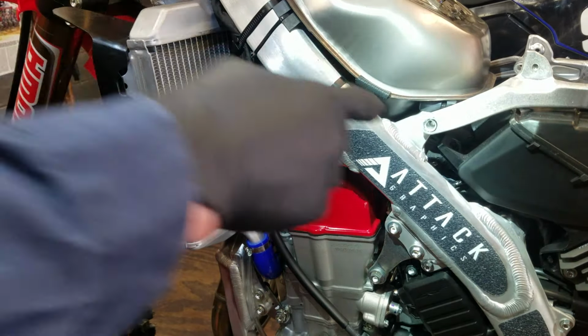I'm gonna just pinch these together. There we go. All right. There's one more right here, but I might be able to leave that connected. There's a sensor over here. I'm gonna disconnect that sensor for the air box coolant temperature sensor. I believe that's it, guys. I'm gonna leave that hanging there real gently.